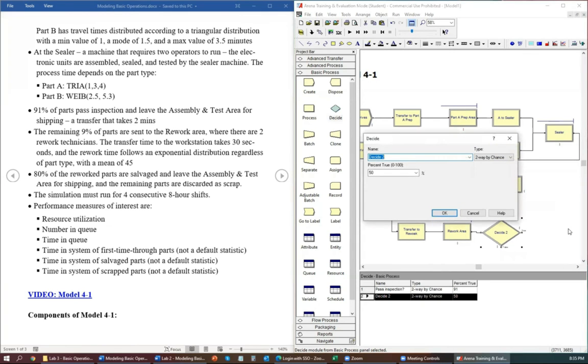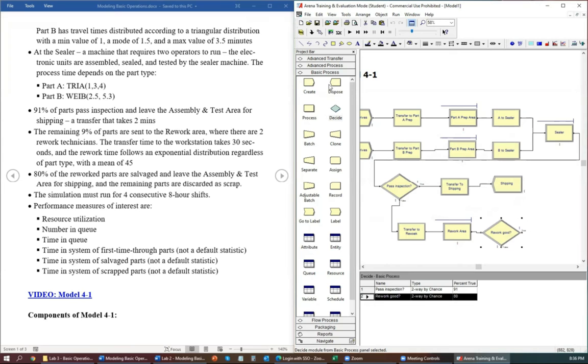We're going to say, was the rework good? 80% of them pass inspection the second time and go to shipping. So we can connect this.